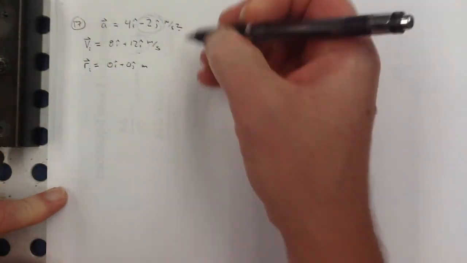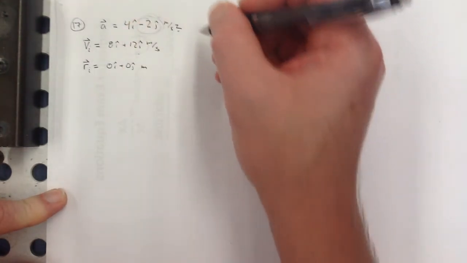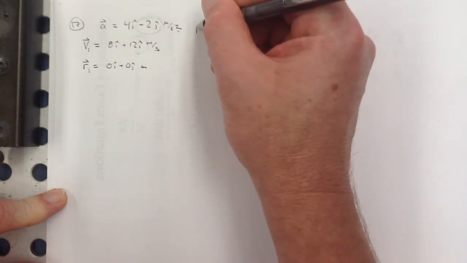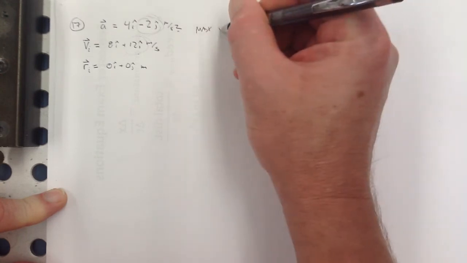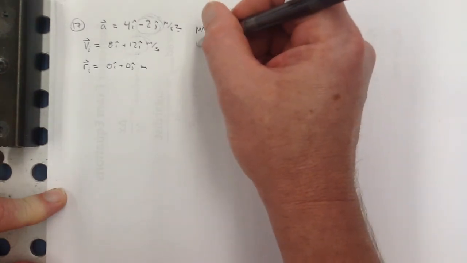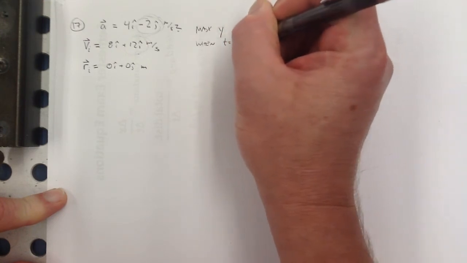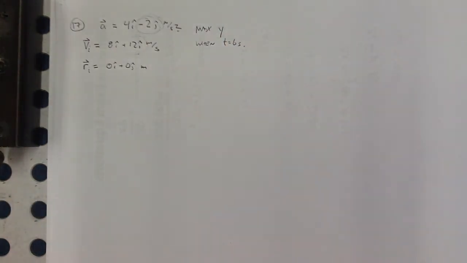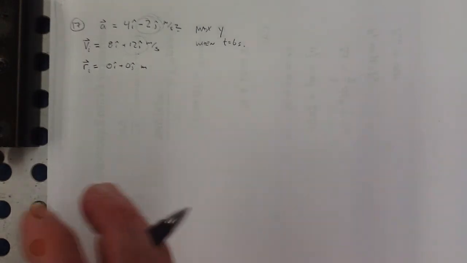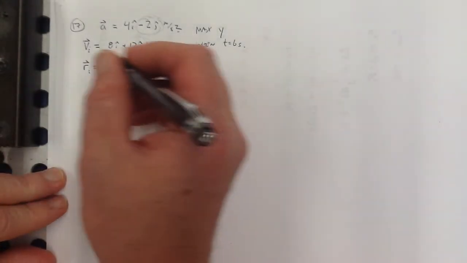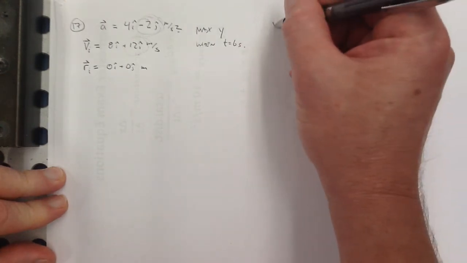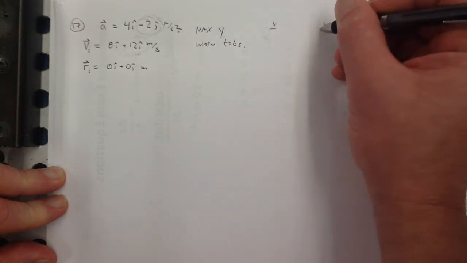6. So that's going to happen max y when time is 6. Or at time 6, you could say. So, in unit vector notation, what is the velocity when it reaches that? So, I need to do the same little game here with the x and the y like I did in 15.